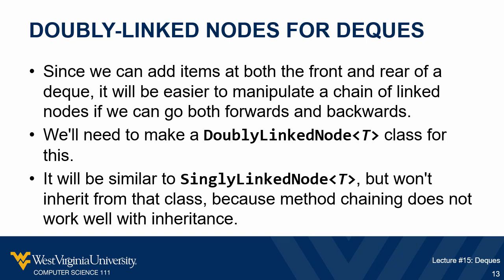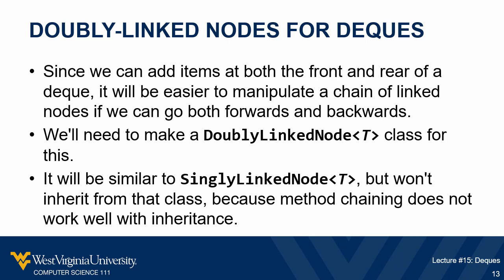It's going to look very similar to the singly linked node class that we've previously created, but we're going to have doubly linked node stand on its own rather than inherit from singly linked node. That is because we designed singly linked node to implement method chaining, where our different setter methods return an instance of the class, in fact the same instance, rather than being void methods. Having that functionality makes it a little bit tricky to inherit things, and specifically with those methods, because the types aren't necessarily going to line up with quite what we're looking for.